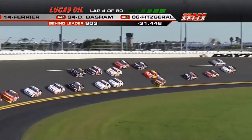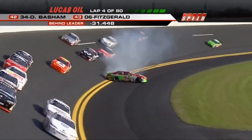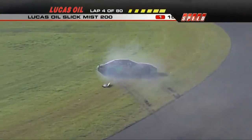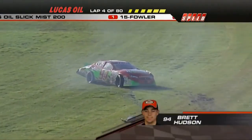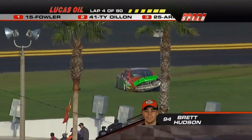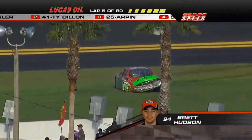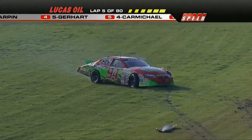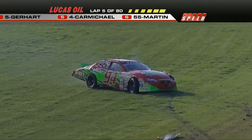We just saw a tire get broken off. Trouble, looked like something happened there. The 94 of Brett Hudson turned around and slams into the wall. The tire came off just before he entered turn three, and we could see the outside lining coming off. It's not unusual to have a tire problem on the left side because you run the air pressure so low, and sometimes those pressures are so low and the air pressure doesn't build up quick enough, it can damage the tire. Brett Hudson down on the bottom of the racetrack. You'll see the left rear come off right there. Just lost the tread.